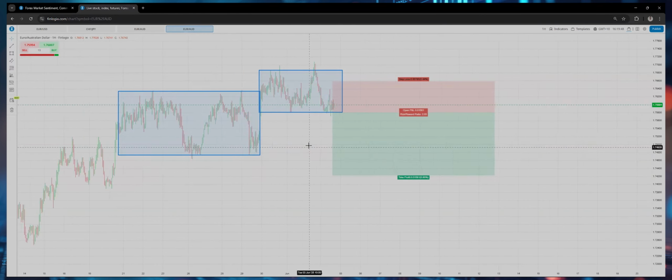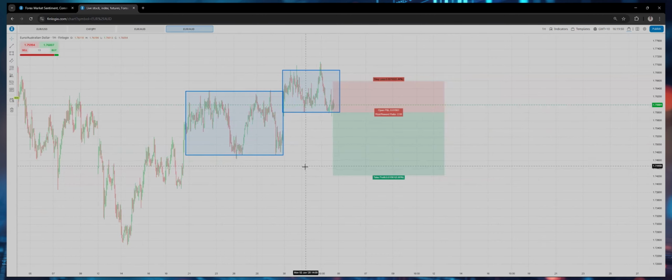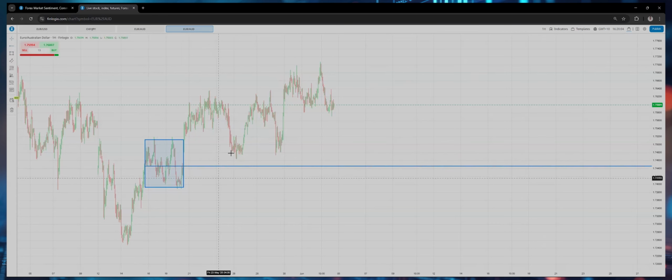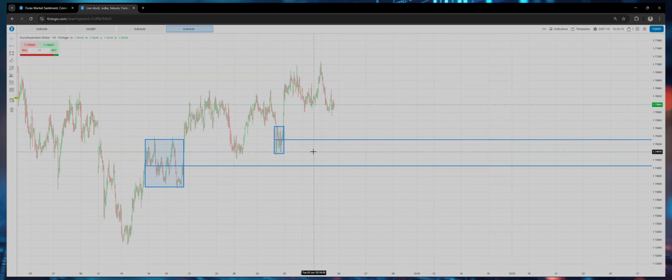Okay, and just to combine, for those that have been following me for a while, we do have a massive box here. Okay, so 50% of this box is somewhere around here that hasn't yet been reached. We do have another box here that's a 1 hour time frame, and the 50% is somewhere around here, hasn't been reached yet. Okay.